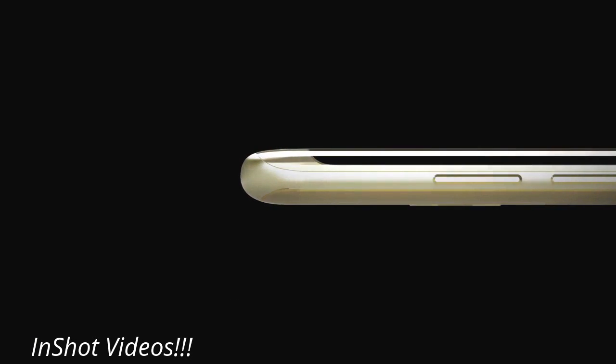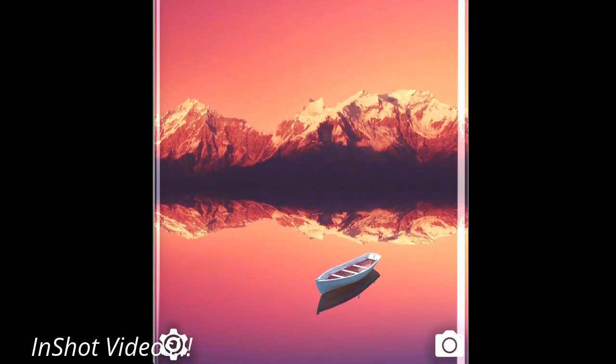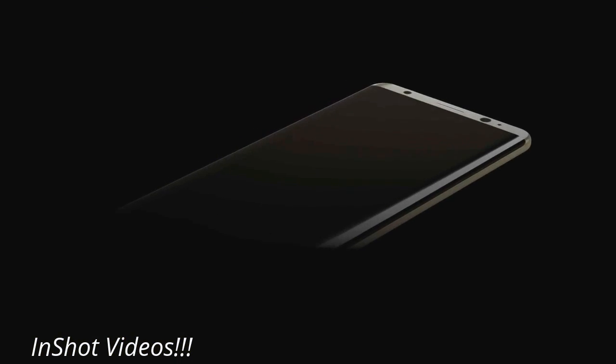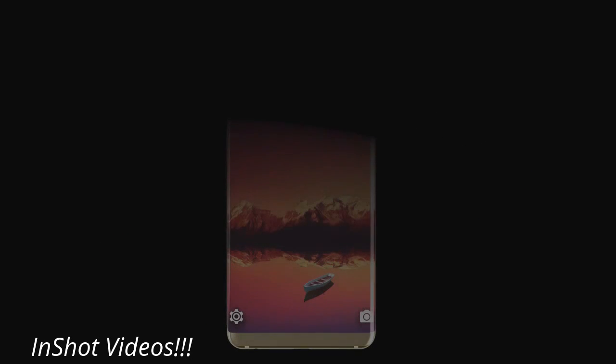So in this video, I wanted to give you an idea of what to expect from the Galaxy S8 in terms of design and features, because at this point in time, we are so close to release that we know almost everything there is to know about this phone. Now, we actually put together all of these leaks and rumors into one concept, and we've been closely following this concept, making little updates here and there. Since my last one, we definitely have made improvements, and wow, what a stunner of a phone.